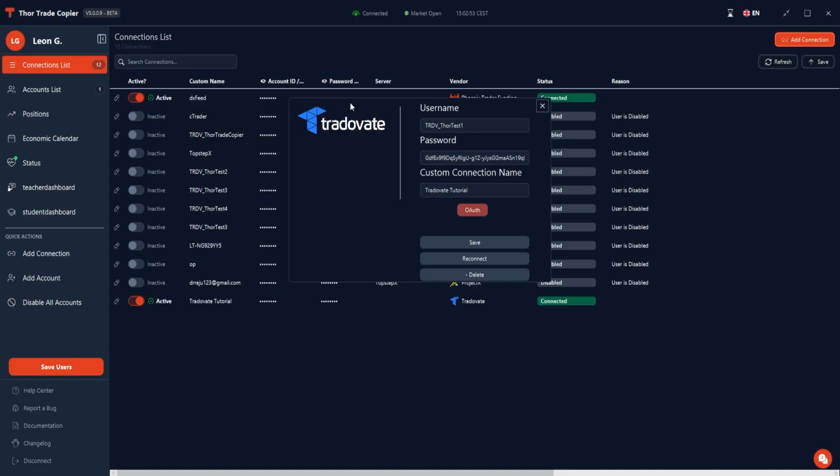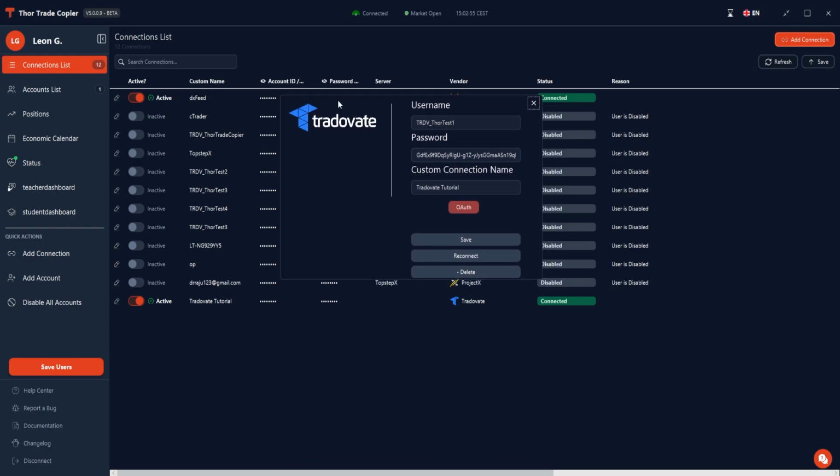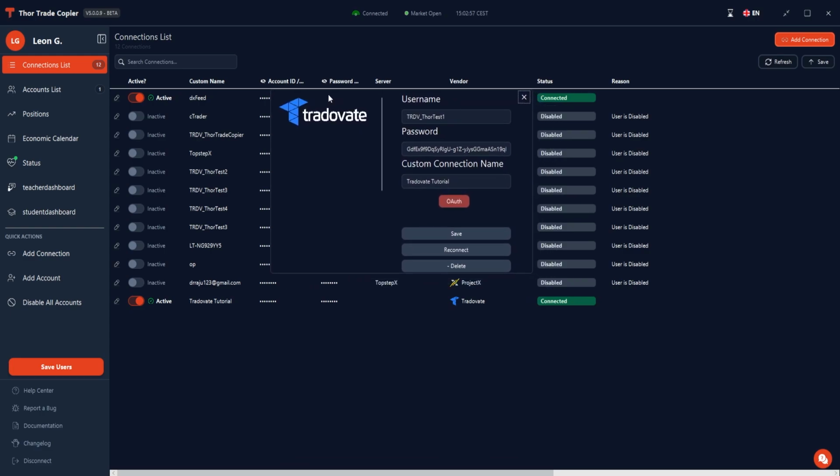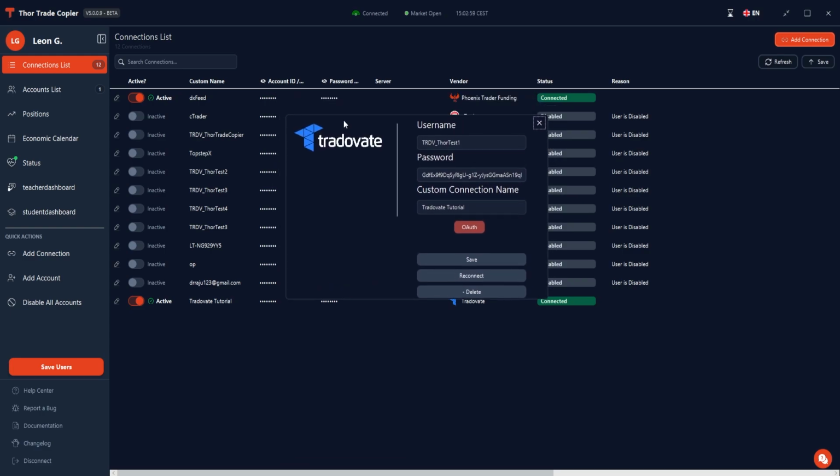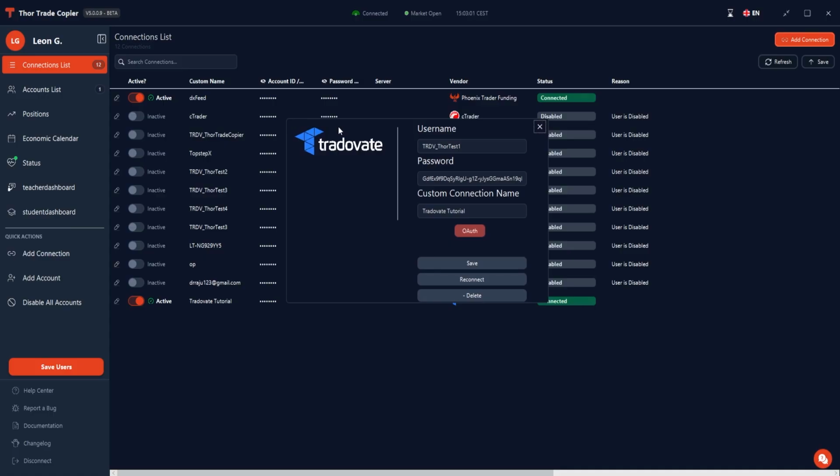So that's why this system, even if it works well, has its limits, because you cannot renew the same key for more than 24 hours, if I remember correctly. That's an issue, that's for sure. But that's the way Tradovate works, and there is really no way to change it. It's not a problem that we have any control over.